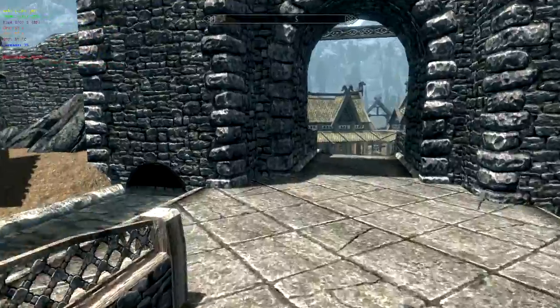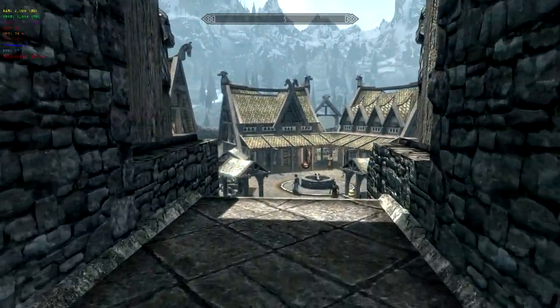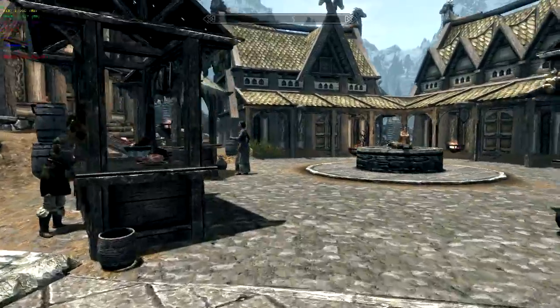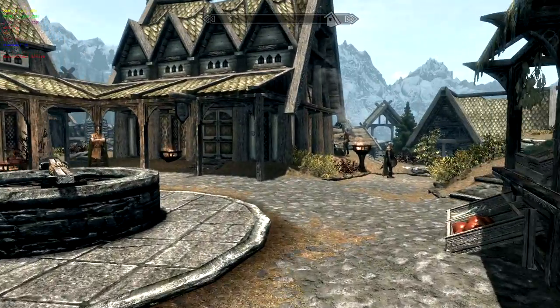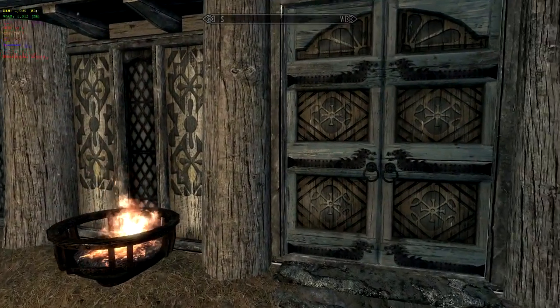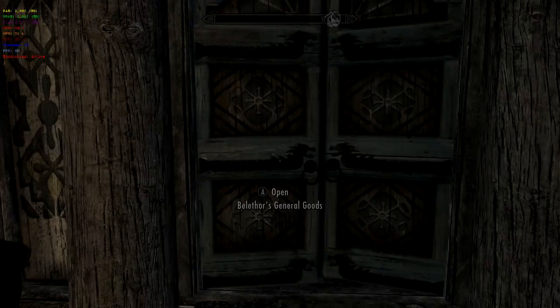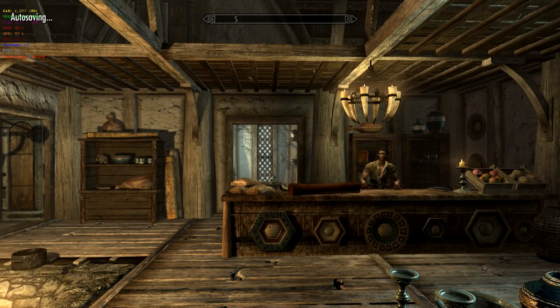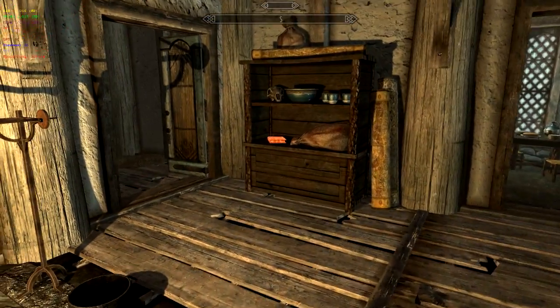Now, a couple of mods I am using this time round that I wasn't using in my previous game. I use the Skyrim Performance Monitor, so on the left hand side of the screen at the top you can see all the system stats. It's a bit less intrusive than the one that was linked in with my capture software.